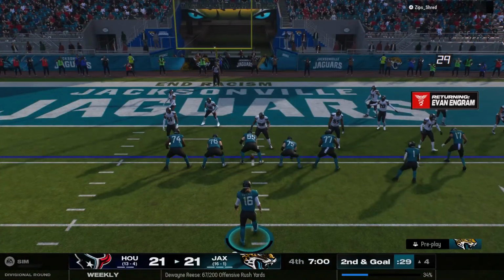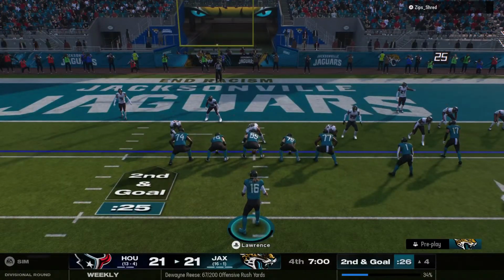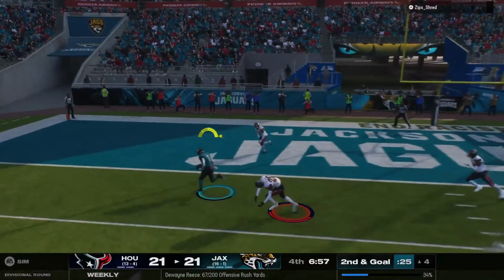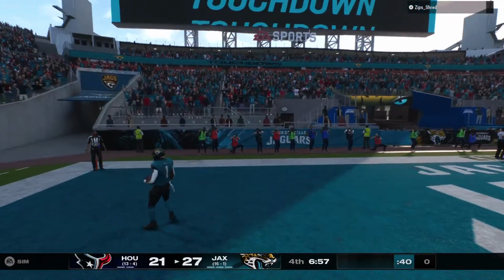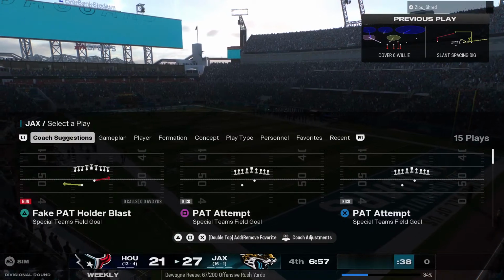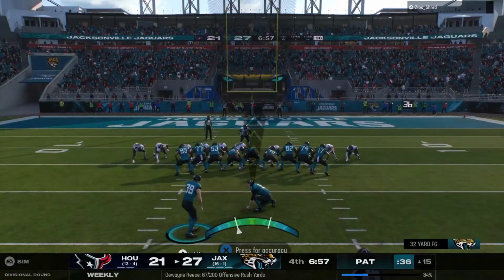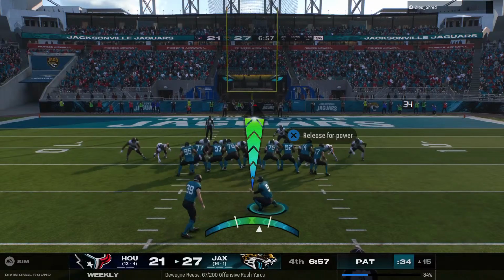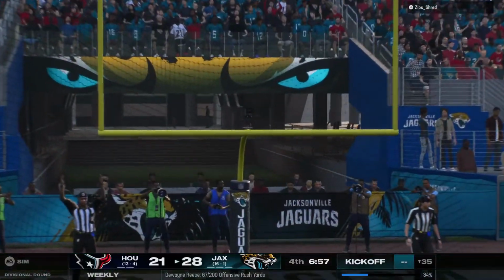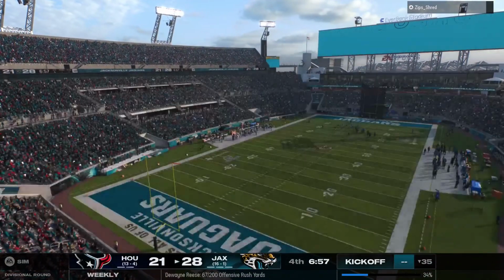They'll try again from the 4. It's 2nd and goal. Out of the gun, Lawrence. The back's got it. Touchdown, Jacksonville. On is Little for the extra point. Extra point set right down the middle. And the Jaguars break that tie and now lead by 7.